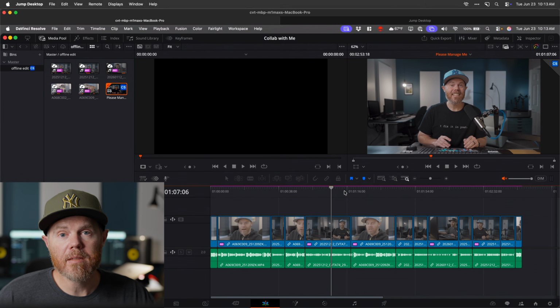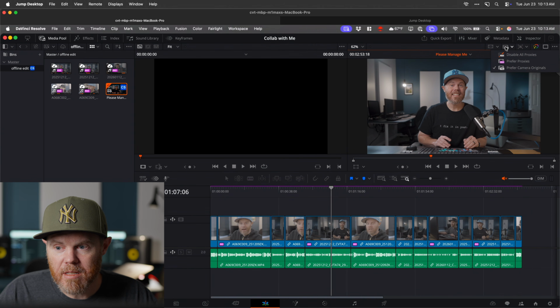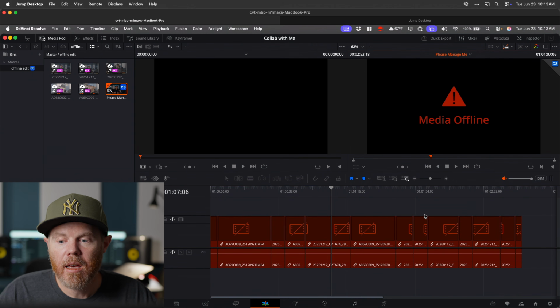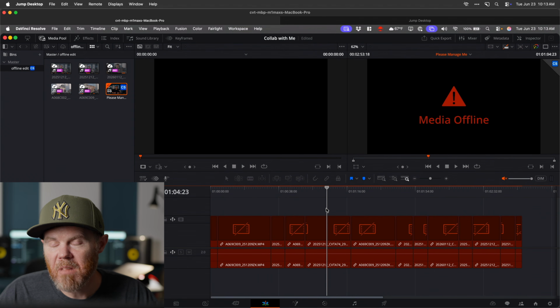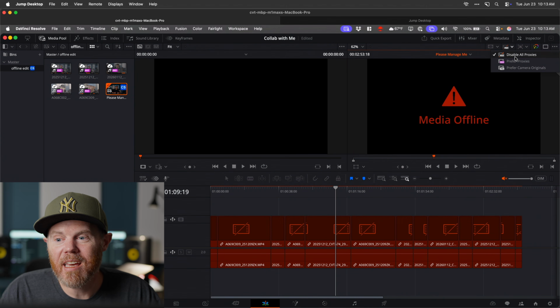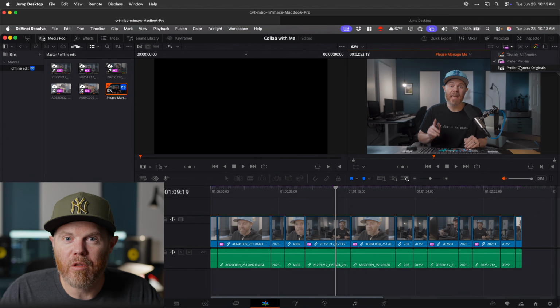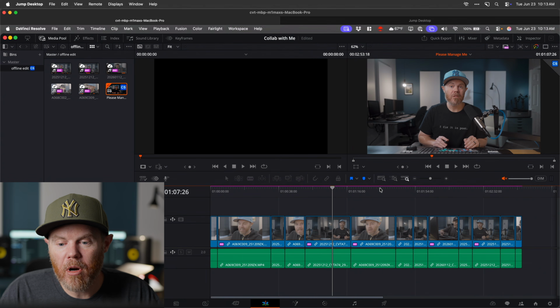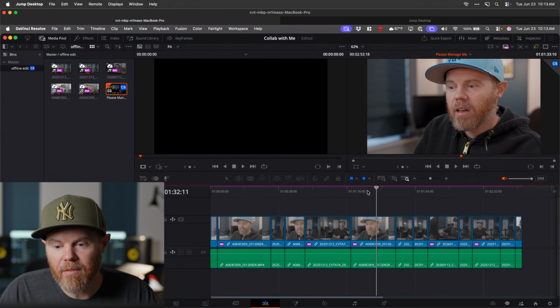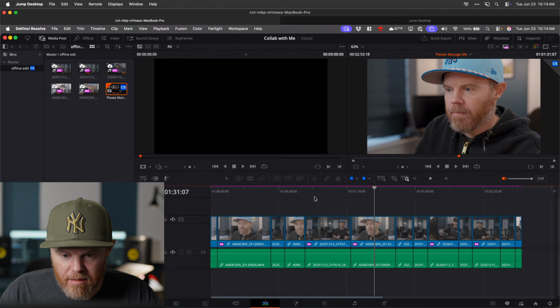The other thing I want to point out is the remote machine only has access to proxies. So if I change the top right here to disable all proxies, it looks like everything's broken and offline. It's not. You're just telling it you don't want to look at proxies, but proxies are all you've got. So generally I would just say prefer proxies or prefer originals, and then you'll be able to work with footage remotely easily. You also see that purple bar above there. That purple bar doesn't say it's not rendered; it says you only have access to proxies for that media location, or for the clip below it in the timeline.